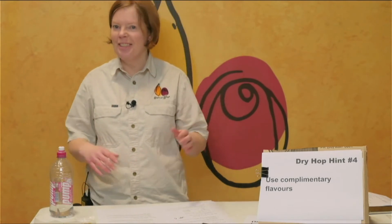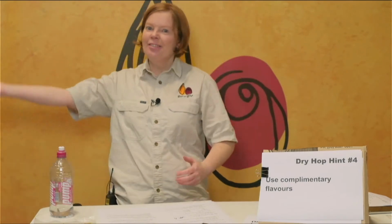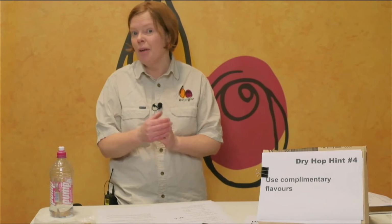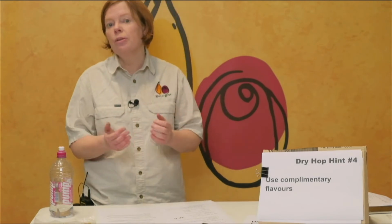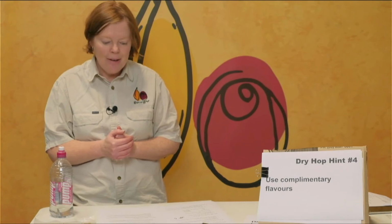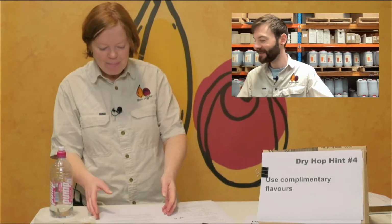The opening of it sounds so terrible. We're talking about dry hopping 101. Opening up the lid and throwing the hops in, which allows oxygen in. However, I've been escaping the issues around introducing oxygen because I've been doing active fermentation, which allows the yeast to clean that up. Do you use a bag when you chuck the hops in, or do you just chuck the hops in? We're going to get to that.